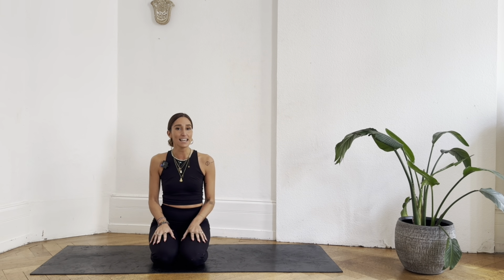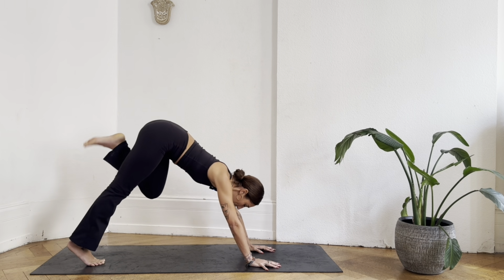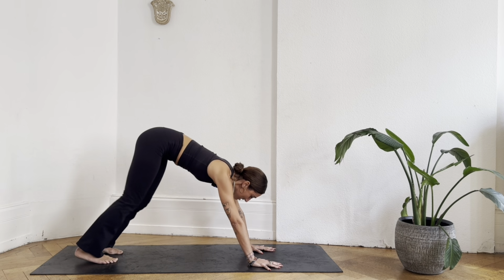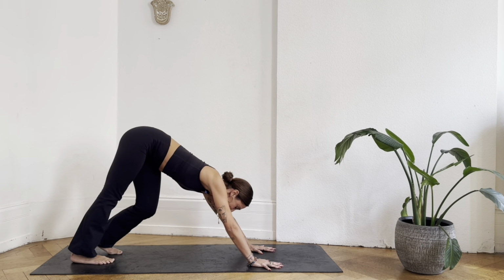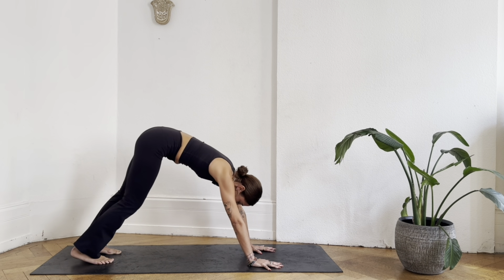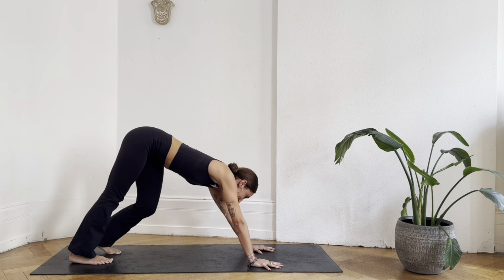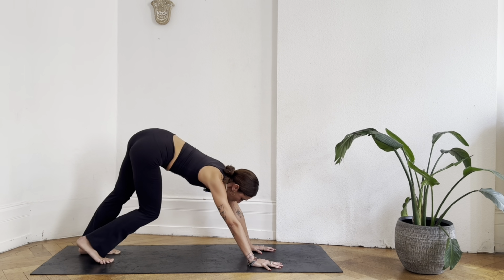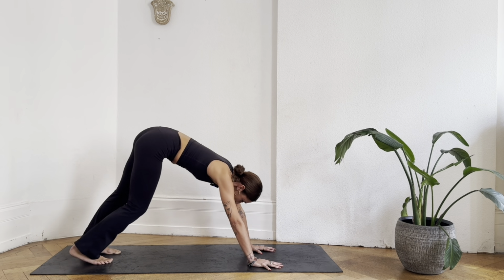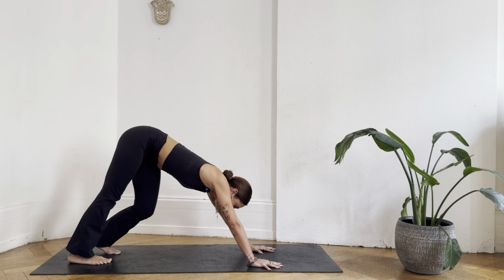So let's jump directly into downward facing dog. Bring your feet hip distance apart and feel free to pedal your legs out. Your hands are slightly moving the mat forward so you are feeling the length through your spine. Wherever you are, take a deep breath through the nose and exhale slightly through the mouth. Feel every sensation that might come up in this exact moment. Take a deep breath and feel the journey that you are starting with your breath and simultaneously with your movement.